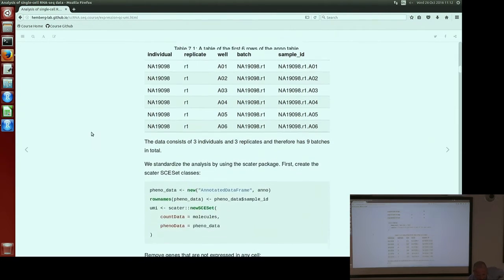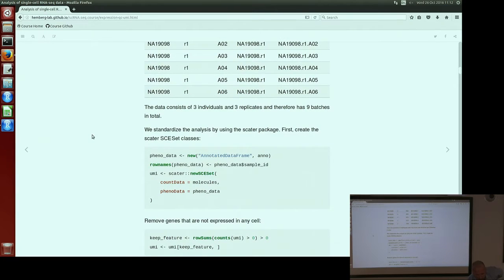So now we can create a scatter object using these 2 data sets. So what we first need to do is to create the phenodata object. This object has to be an annotated data frame class. So what we do, we just call this method with this table and create the phenodata data frame.